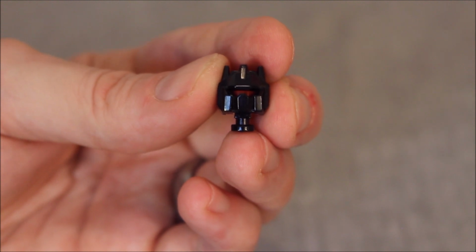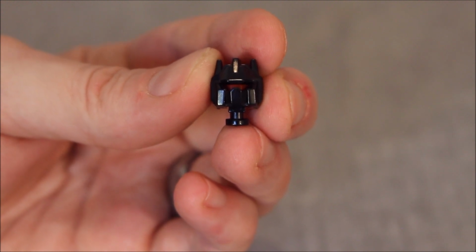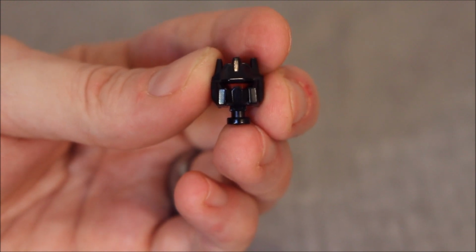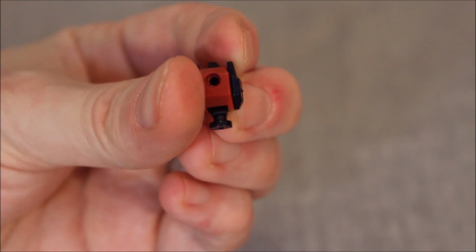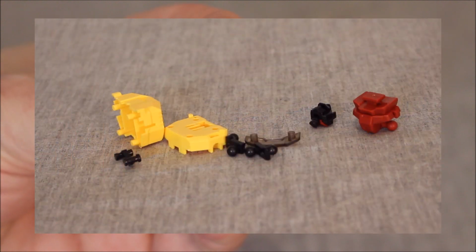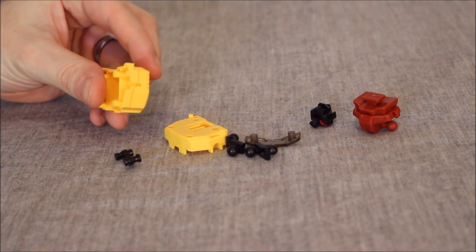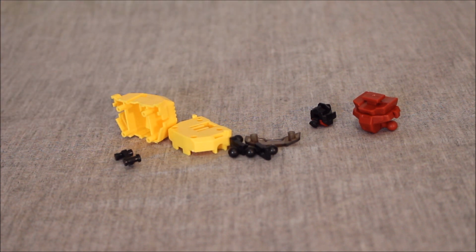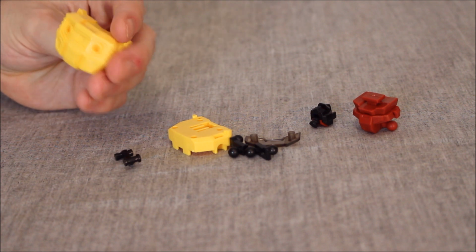And he has a neck tilt down and up. And I assume the mushroom peg on the bottom there will be used to allow a swivel to go around. The back of this, for the record, is just that red piece put in the back. I guess you should put a screw in there eventually. So we have a head, and we got a lower torso, but we need to put together the upper torso now, and we're going to incorporate the head, I suppose, into this.